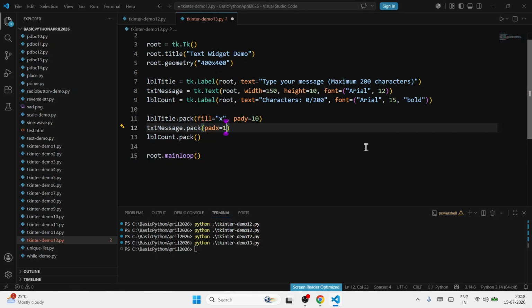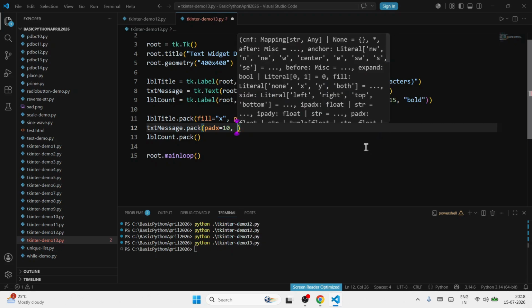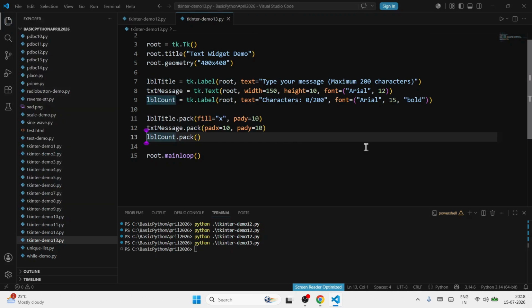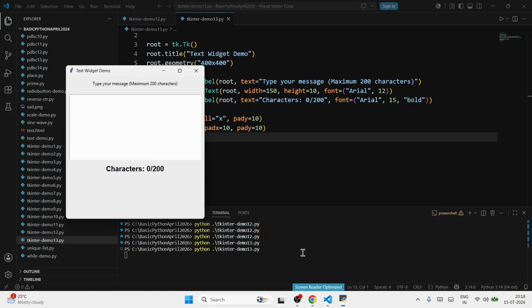If you give padx also and pady also, can you see padx, pady? So it has taken some space from both sides and from top also.